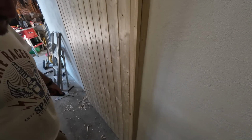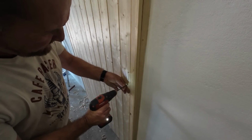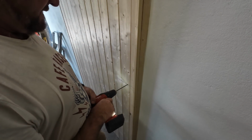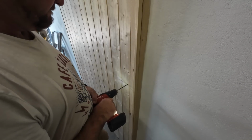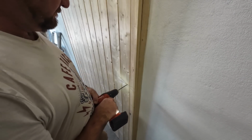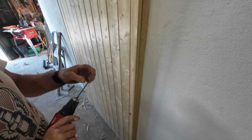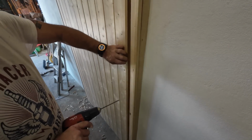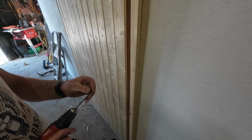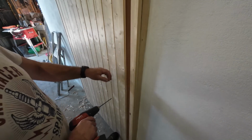So I've made a little handle for this door. I'm just going to drill the holes through. So this goes right the way through the thick piece of the door, hopefully. Sugar. That just hit. I forgot about that. Whoops. Hit concrete the other side. Not very good for a steel drill.